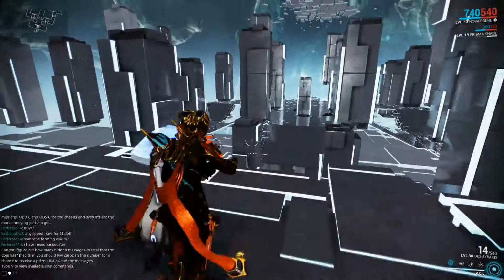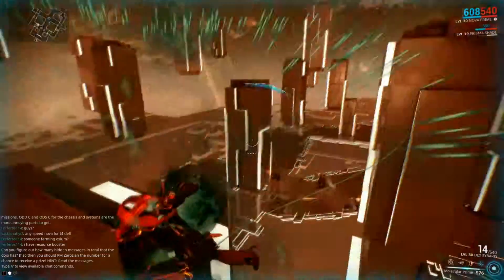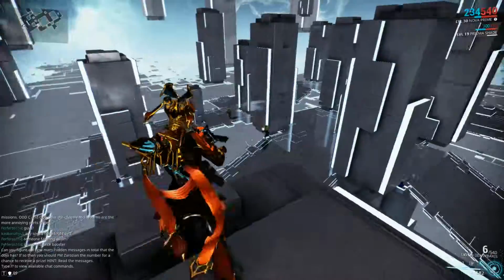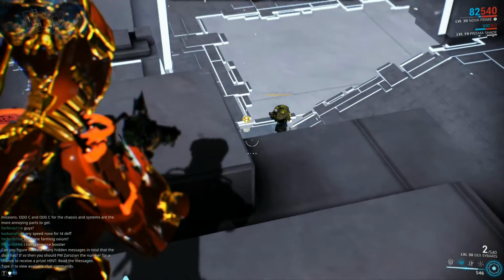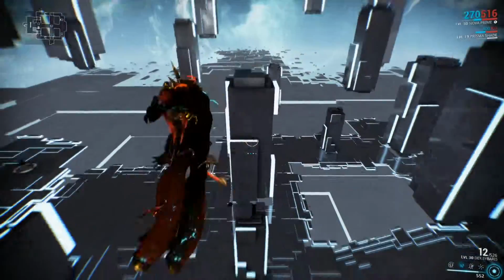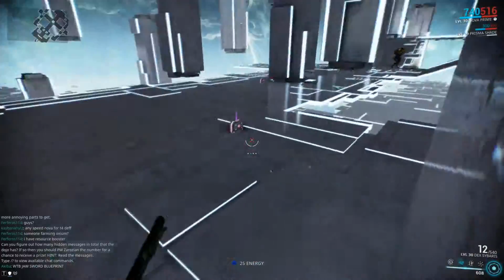I just ran up. Nova is one where you have to run around and dodge around enemies. You have to stay mobile. As you can see, you can guide the number 2 around. Oh, come on. There we go.